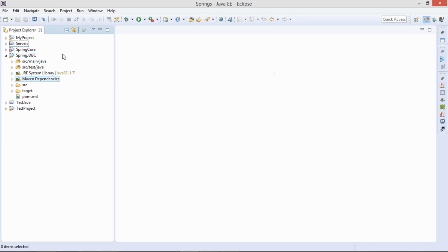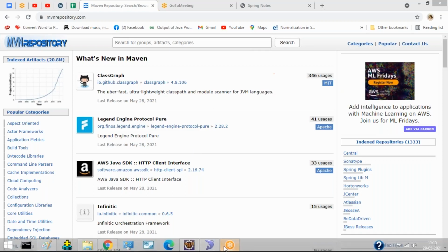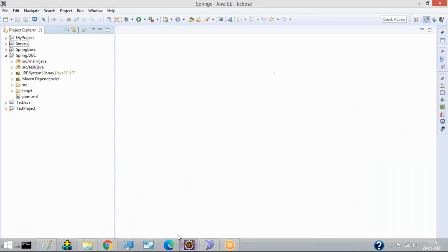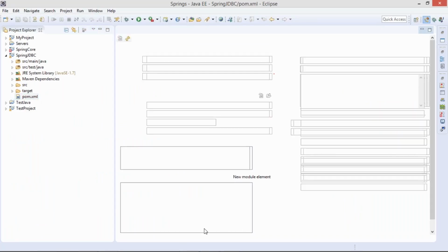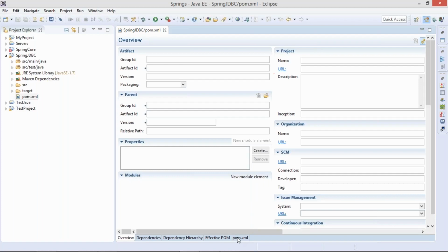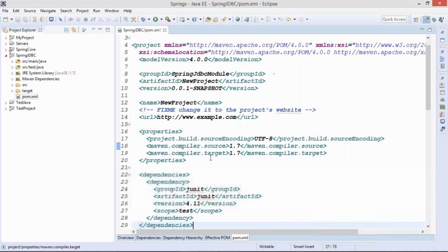Now guys, again we have to add the dependency. Again we have to add a few dependencies. So again we'll go to Maven repository, and I'll tell you what dependencies we have to add. So guys, all of you can search for Maven repository in Google. First of all, you create a project. Do the things one by one, parallelly. Yeah, all of you create a project, then open your pom.xml.